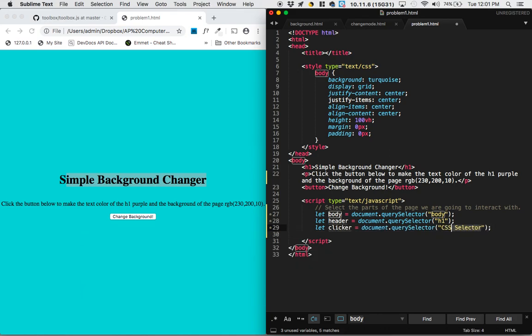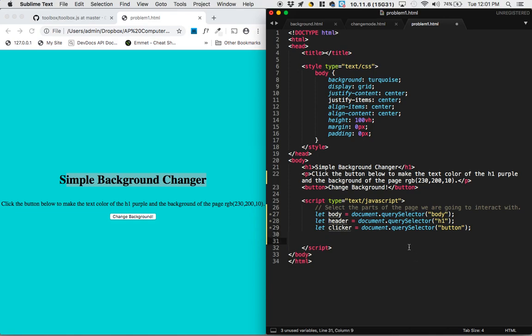Probably button would have been an even better name. But I think I want to just highlight that the selector is button, so it selects the button. And then this word could be anything you want it to be: clicker, button, thing, Kerry, sky, whatever you want to call it, you can use for your variable name there.